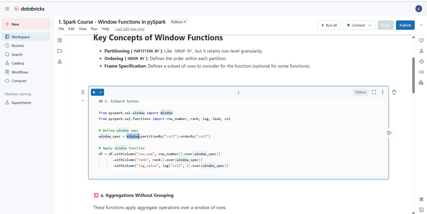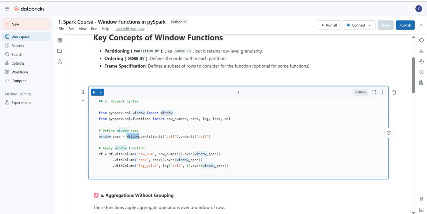Then partition by. We need to identify which column we need to partition. In the upcoming example, I will tell you these are the columns we need to partition the data. So we can use Window.partitionBy, and we have to provide the column name.